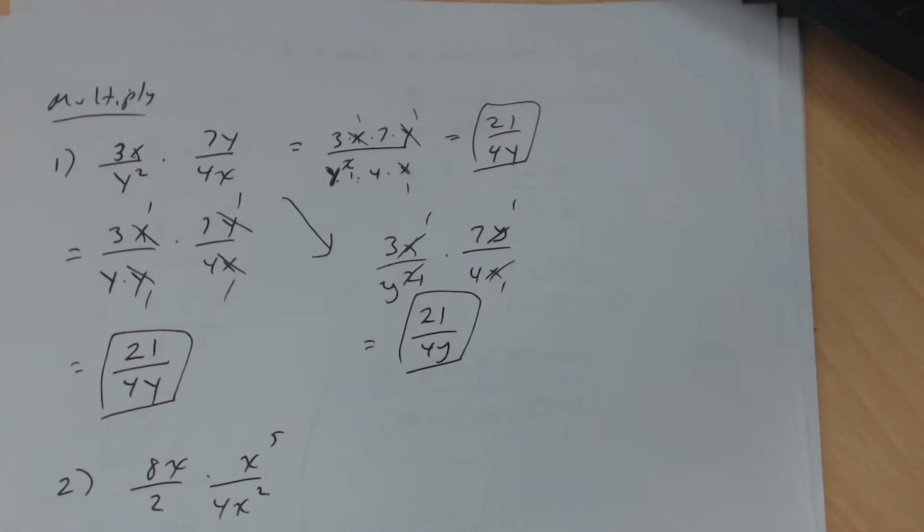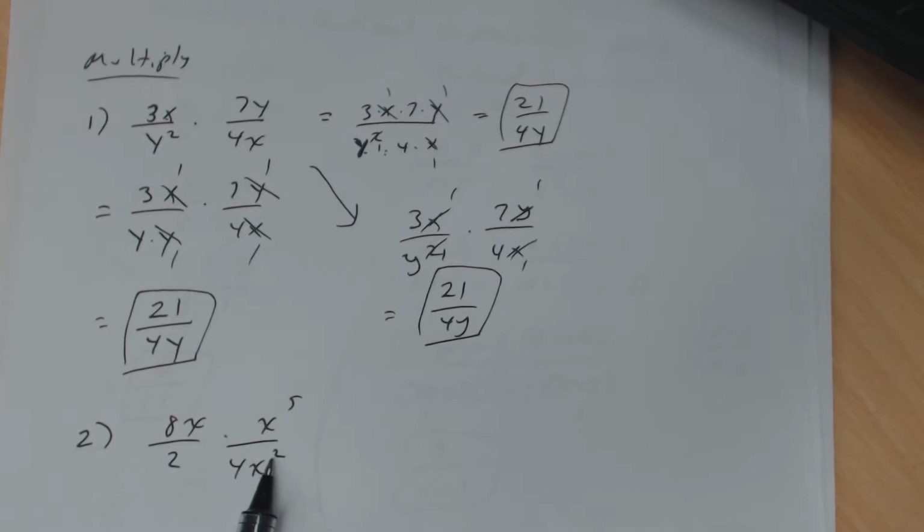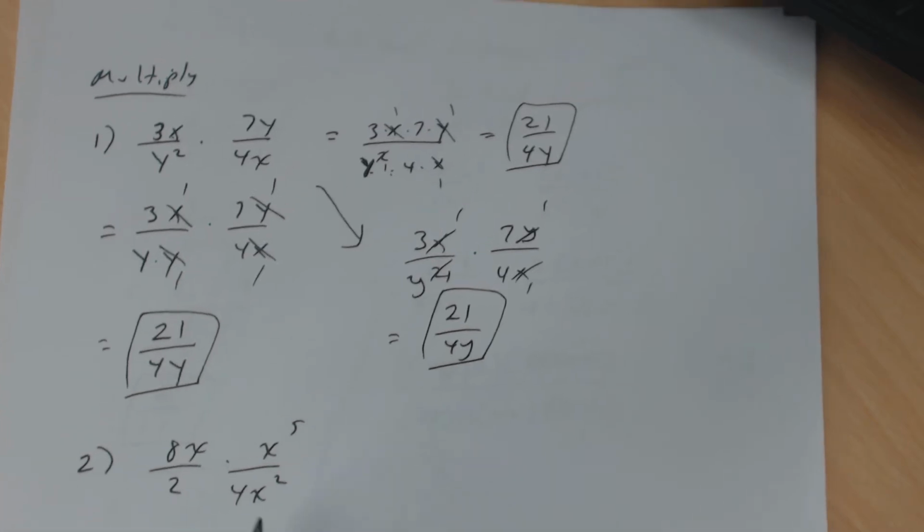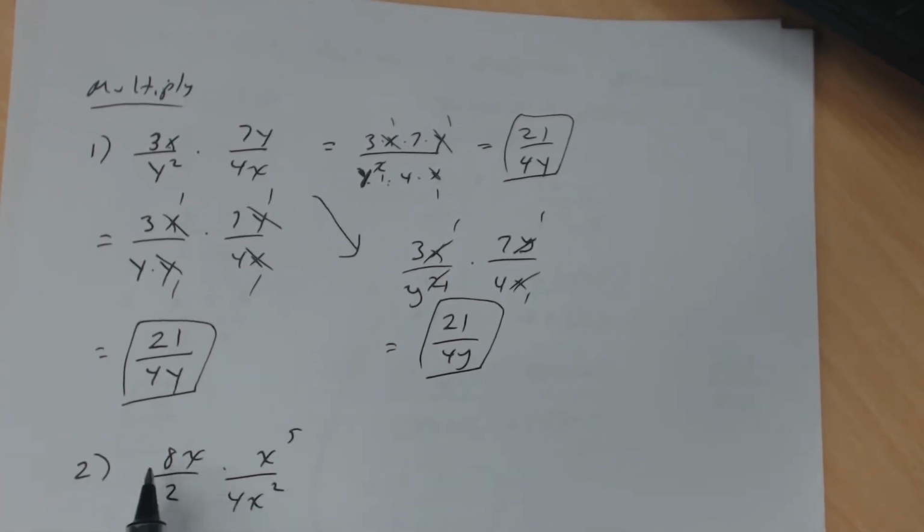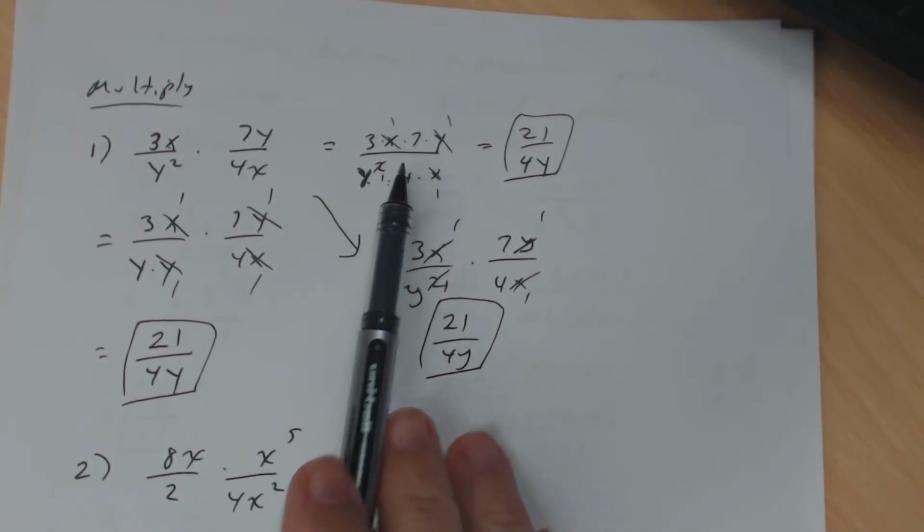Now, if you look at this one, you see this numerator has a factor of x, and this numerator has 5 factors of x's right here, and this denominator has 2 factors of x. And then you see a 2 times a 4. In this particular case, these are all monomials, and when you have monomials, it might be better sometimes if you rewrite it like this.